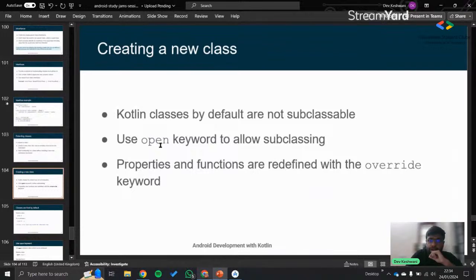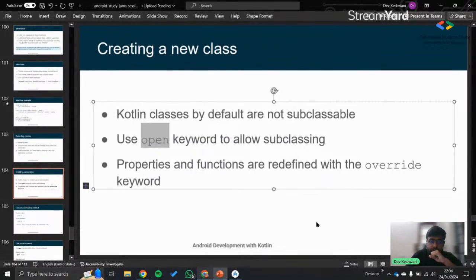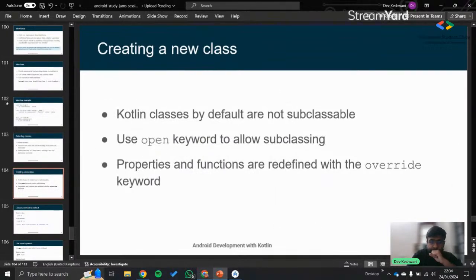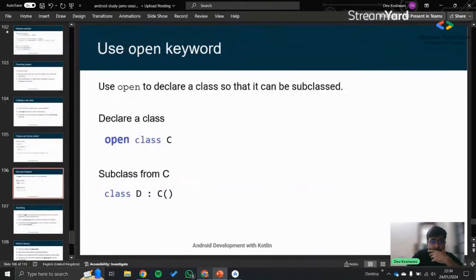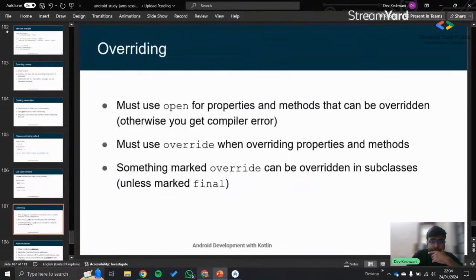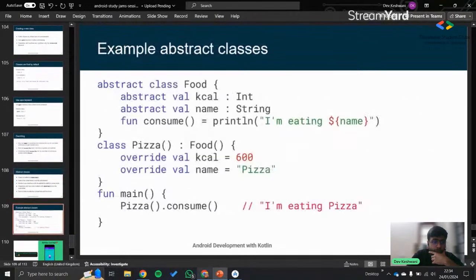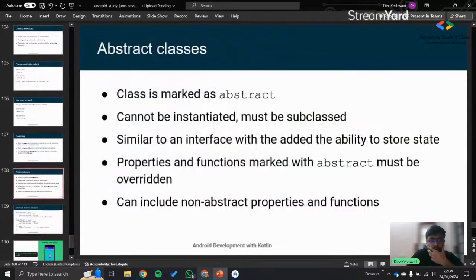As I said, we can use the open keyword to extend classes. If you try to extend a class without the open keyword, we'll get an error. Okay, one more important thing: abstract. You can consider abstract classes just like interfaces.